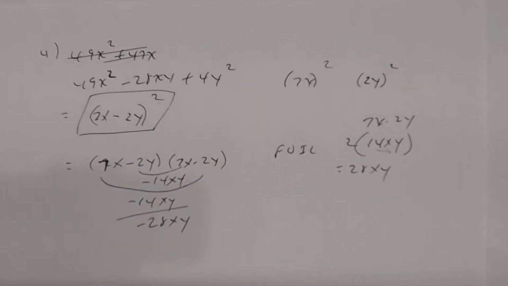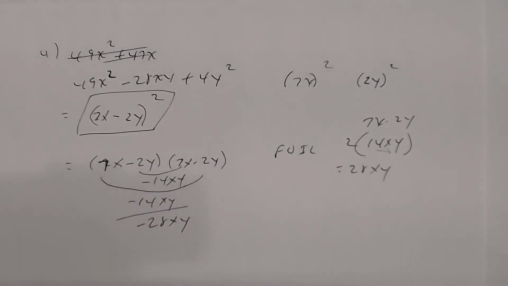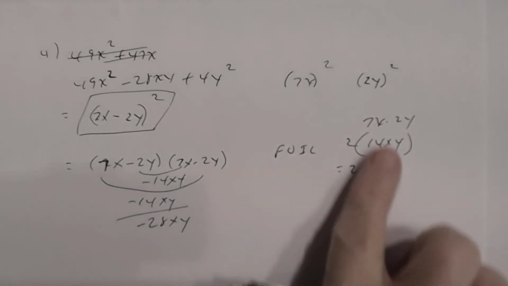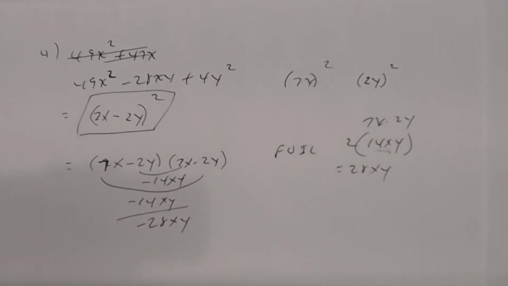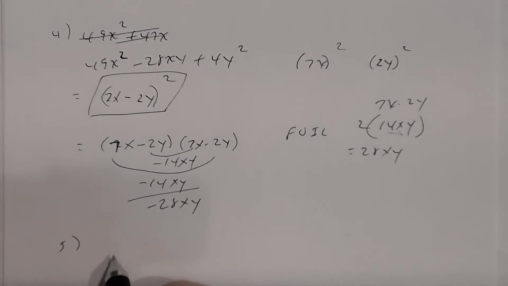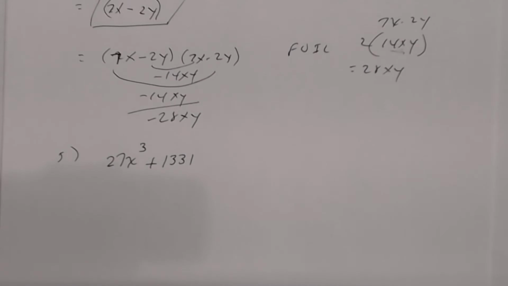Now, many students don't look at it that way. They just go ahead and use trial and error, and they factor. And that's fine. But there are some questions in which they're going to ask you about the terminology of a perfect square trinomial. And so if you go back to that lesson we did previously, that's where this was discussed. Okay? All right, so number 5. Number 5, we have 27x cubed plus 1,331.